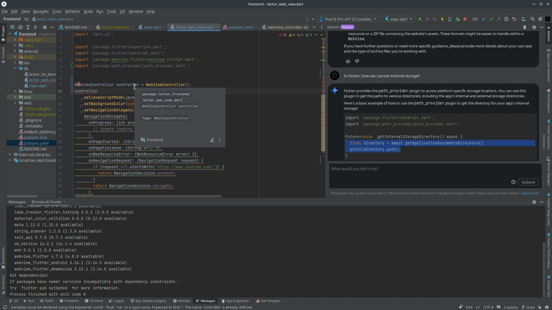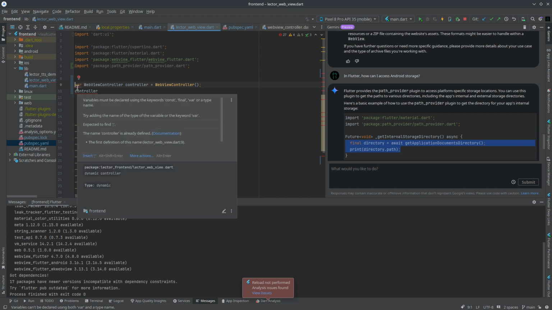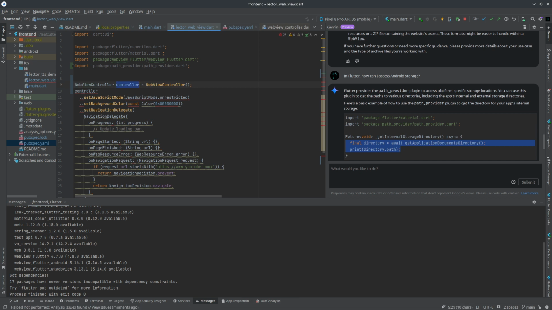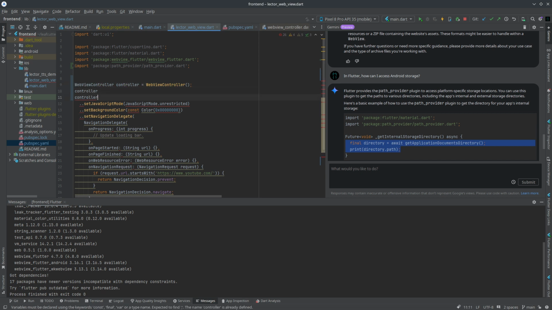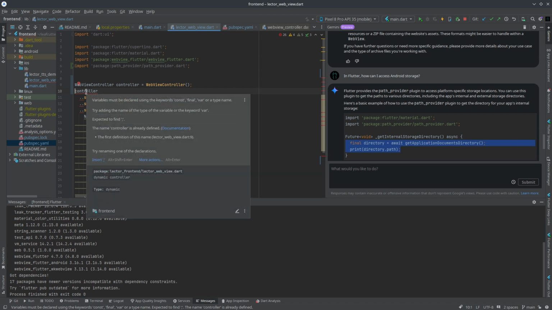Doesn't this declare the variable? Okay, so we have this. Am I misspelling controller? I don't think so. So at this point, we should have this thing, right? Or is this async?